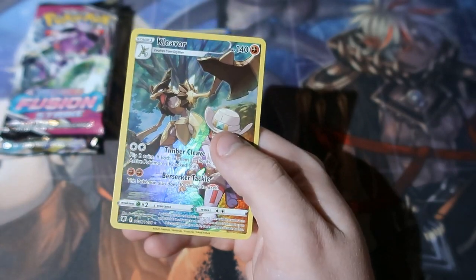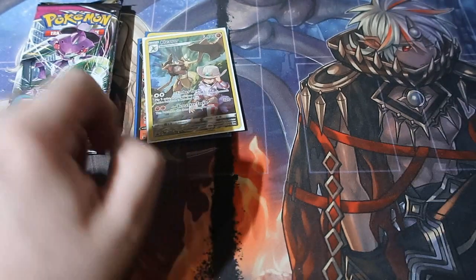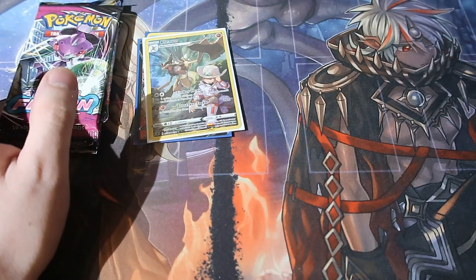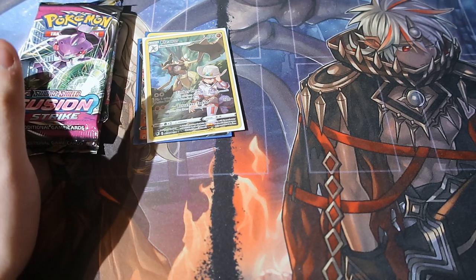First pack, we get ourselves a cameo card that I don't have. Very good, very nice. I love chicken nugget. Okay, so the next one now.